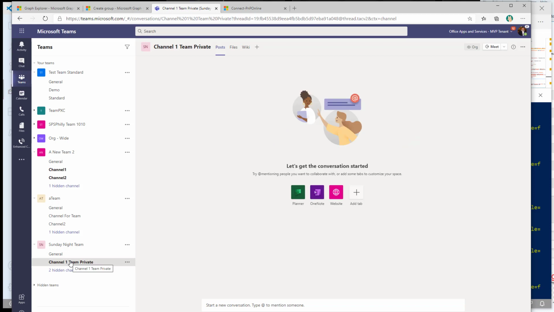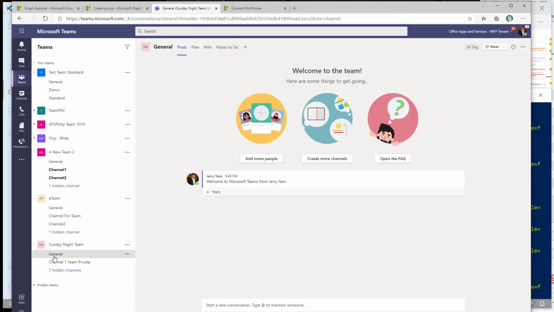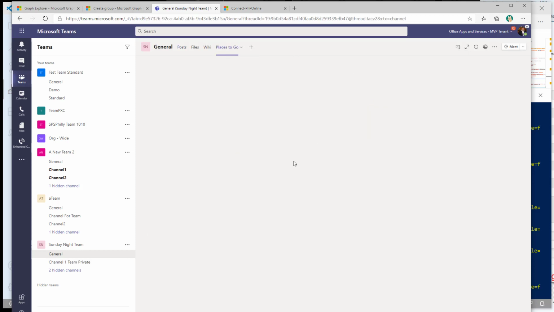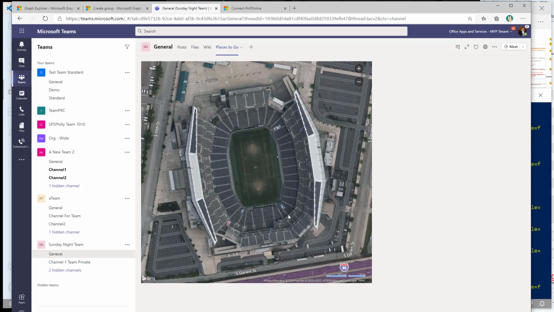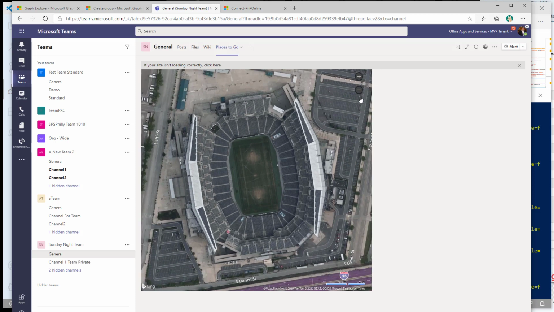And if I go back to my channel one, which is a private Teams channel, it has the tabs in there. And I have channel two and I have channel three. And then I click on general. So you can notice that I have another tab here called Places to Go. And I click on it. So I have the field here, which I want you to guess what it is. I live in Pennsylvania, like 50, 60 miles away from Philadelphia. So it's definitely the Philadelphia Eagles. So you can click on it and actually see the field, and you can see that it's actually Bing Maps.